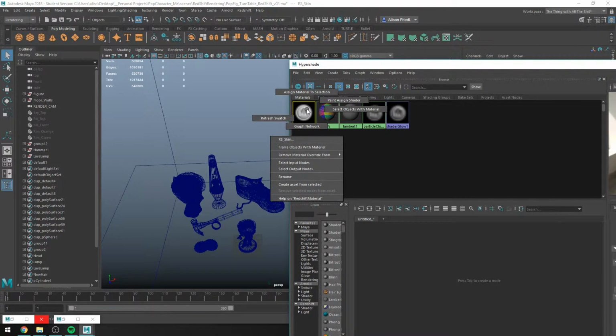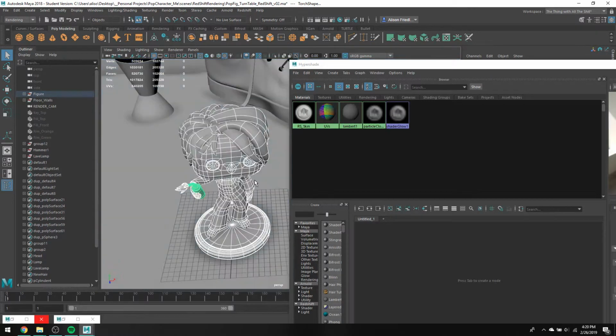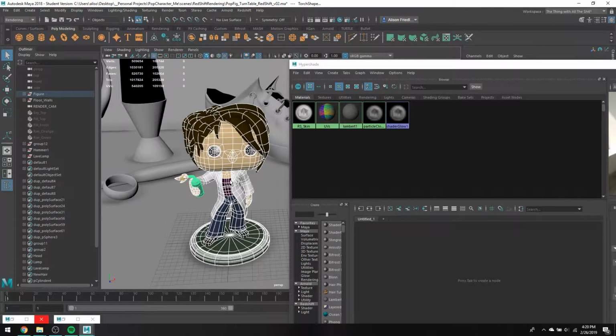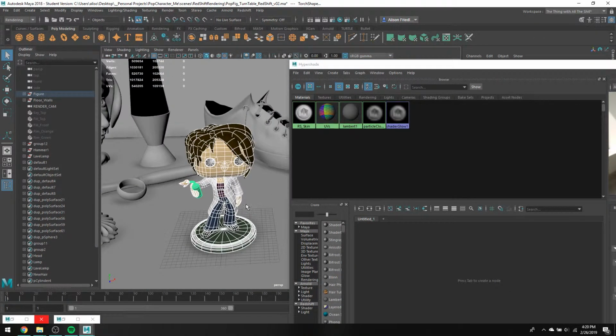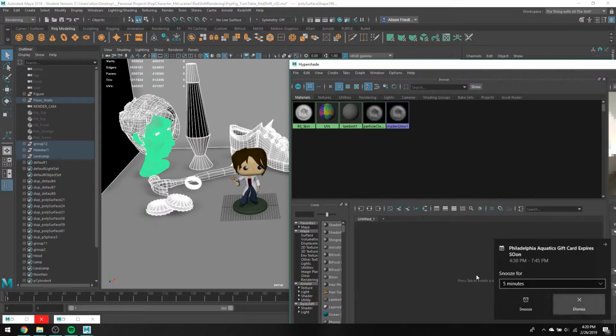That's actually why, when I right-clicked and did select objects, those transform nodes don't really exist. Think of it as like Maya's note to itself. So there's nothing to move around or see in your scene or render, and that's why I wasn't finding anything. But anyway, right-click on this, I'll do Select Objects with Material, and it's going to select all of the objects with this skin material, in this case my figure. And same thing with Lambert1: if I do this, it's going to select all my background stuff.